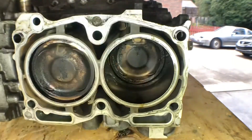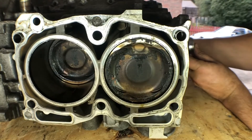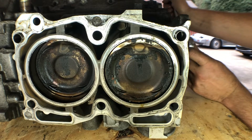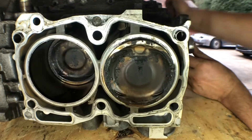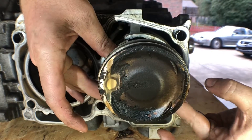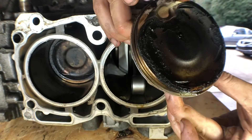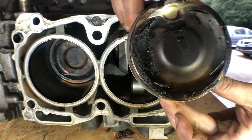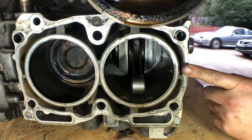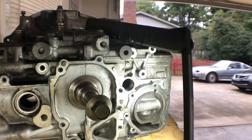Now to remove the piston, I believe we need to rotate the crank until it pushes the piston all the way up, and we can hear the rod fall down out of the piston. The other thing you can do is rotate the piston 90 degrees and the rod will also push the piston out that way. These should be fairly newer pistons — it even says right on there. Going to mark this number one; pretty sure this is the number one cylinder starting from the front and going back. Got piston one out — now we'll work on number two.